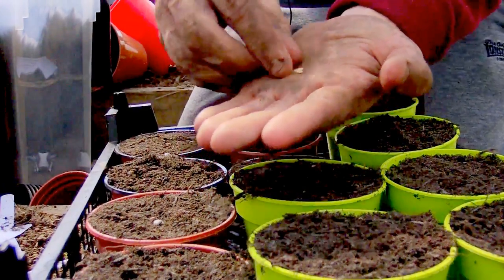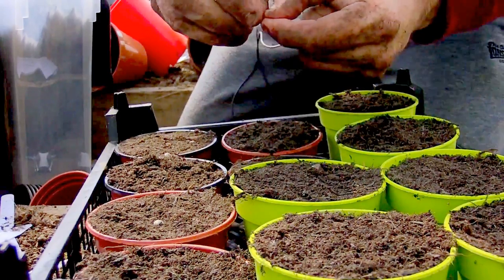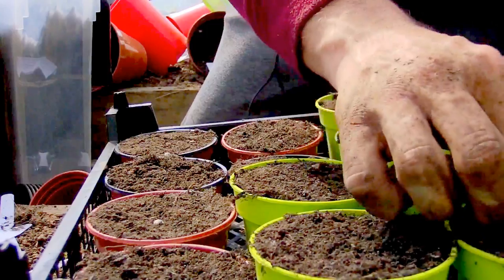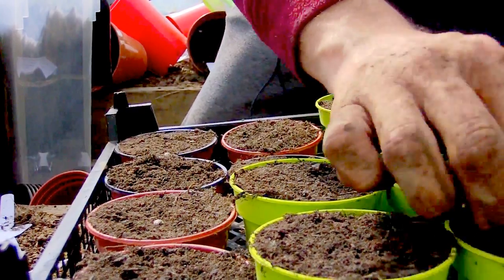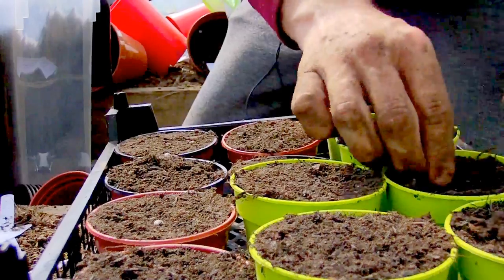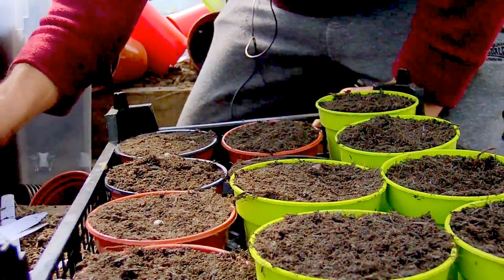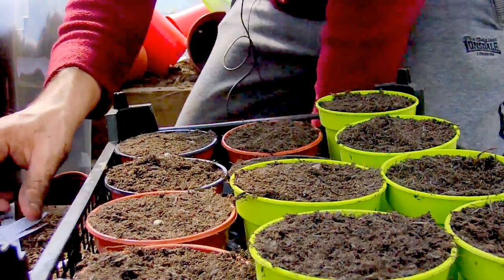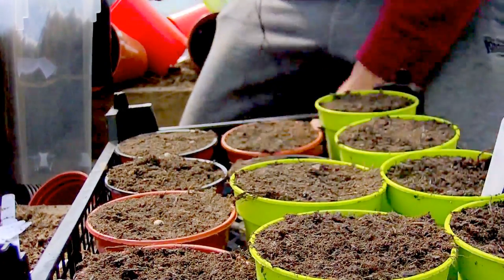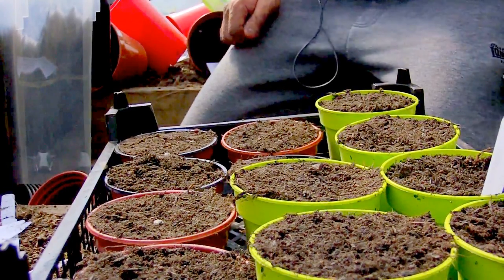What we have here are just two marrow seeds. That's all I've got left in this packet, and we're going to plant them on their side. So it's just a case of pushing them down about 2 to 3 times their depth and just cover them over. Don't forget when you're planting these things to write a label for them. Now, obviously I had labels here. There's a marrow one, so I'm going to stick that in there. And it's just as simple as that.